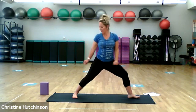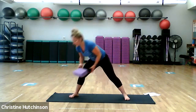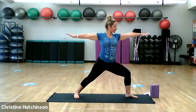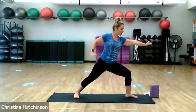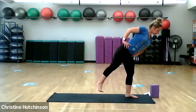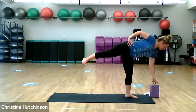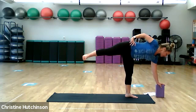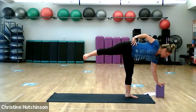But we're going to really widen between our collarbones here. Take that block in front of you if you like. Start to shift your weight forward to your left foot, right hand to your hip. Bump that right foot up. So your belly stays engaged, right leg extends back. I'm going to take my hand to a block because it's just easier for me to teach and do that.